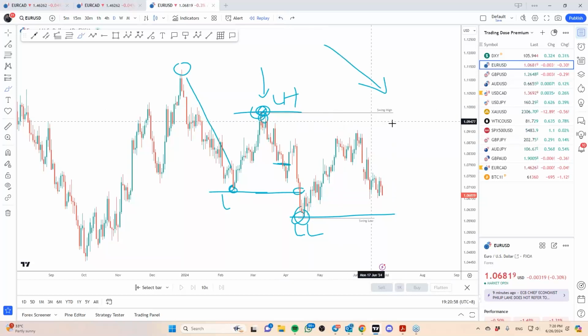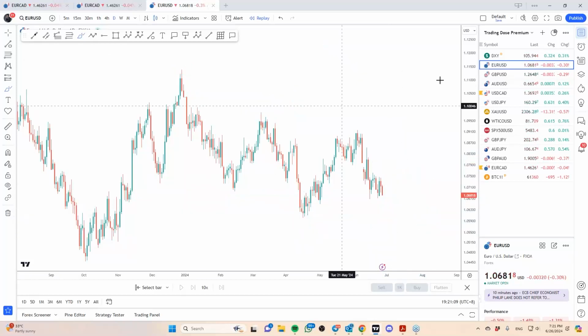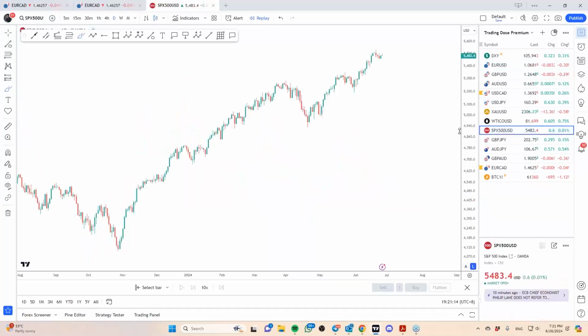You can follow that, right? As long as we're in a bearish market structure, we're only interested to look out for sell opportunities, and any pullback to the upside can be seen as a sell. So that's the definition of it. Now I'll give you more examples. Let's jump into maybe an index, S&P. I think S&P will be very straightforward.